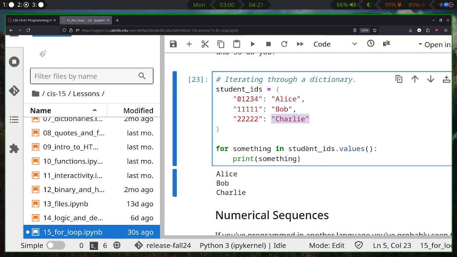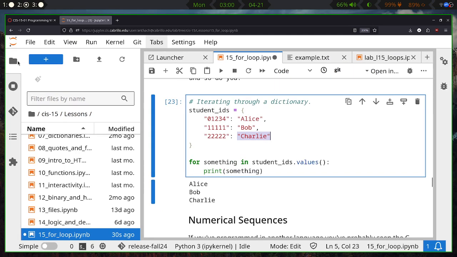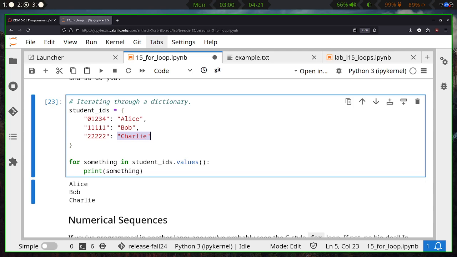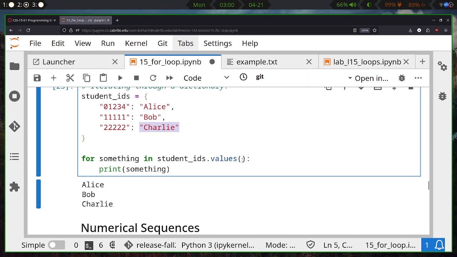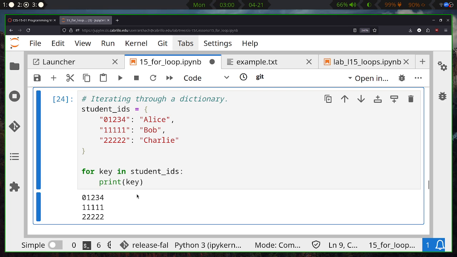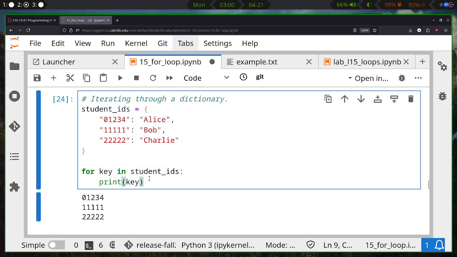But I'm going to switch it back real quick to its original behavior, where we were going back to all the keys. So we don't specify the sequence and just leave it as a dictionary like this. It's going to go through all its keys. So for key, and there we go, print the key. And let me just make this print statement a little more verbose. Like maybe I'll just put in an F string.